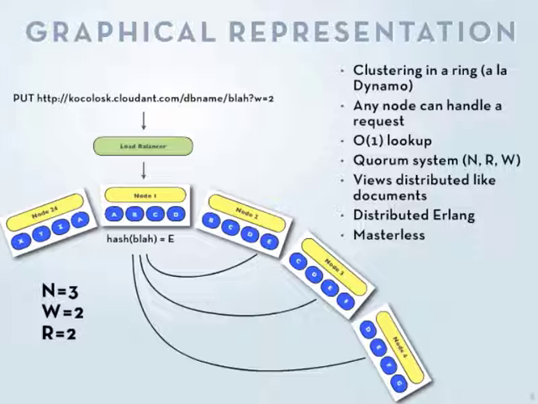So this is a brief attempt at a representation of what the cluster looks like, in terms of the way the database is distributed, and I'll go into a little more detail in the next few slides. But for those of you who keep up with the various clustering technologies out there, the principles outlined in Amazon's Dynamo paper are broadly applicable to BigCouch clusters. I'll discuss more about what I mean by that in a little bit. But if you're already familiar with the paper, then most of this will start to look familiar.